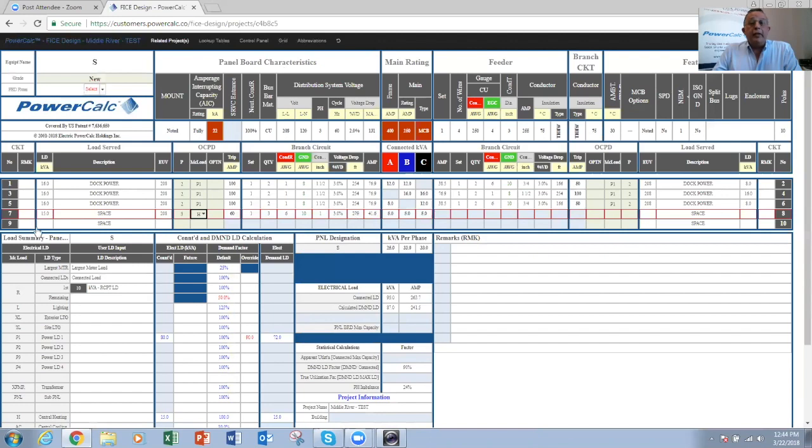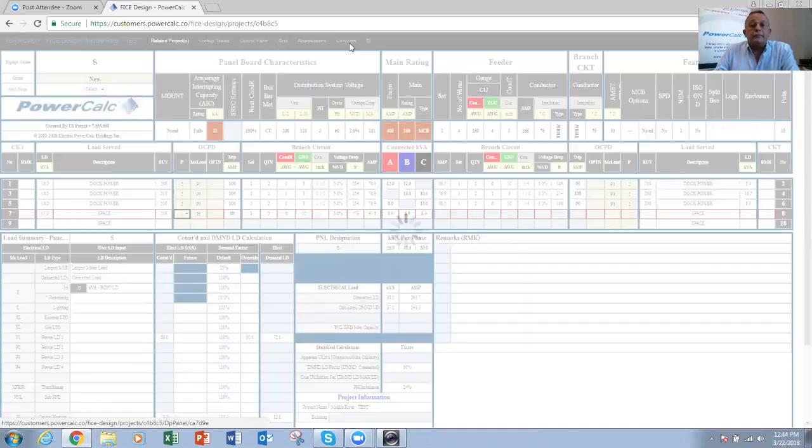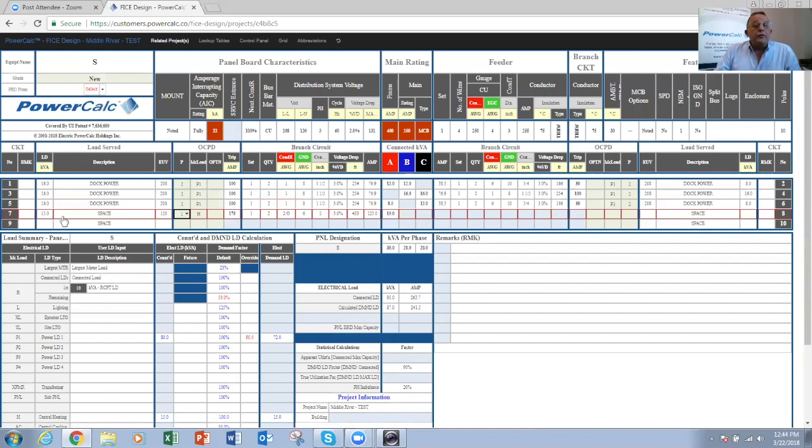So it took that 15 kW and divided by 3 and spread it throughout the 3 phases, 5, 5, and 5, A, B, and C, but they're all in the same row. If I change it to a single pole and calculate, it took the entire circuit or the entire load and put it on phase A and adjusted the feeder size and the conduit and everything for you, and updated all the values affected by that particular change or addition of a load. So that's really the main difference between a panel and a distribution panel.